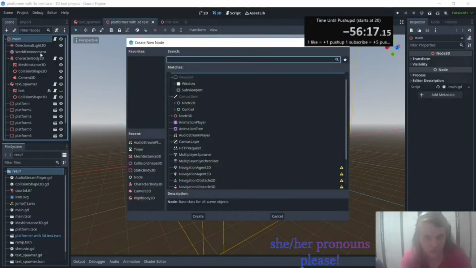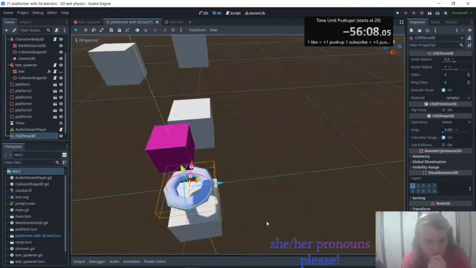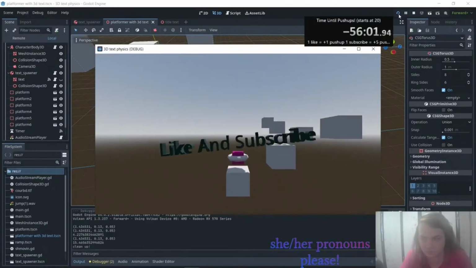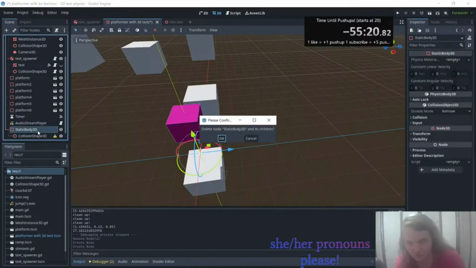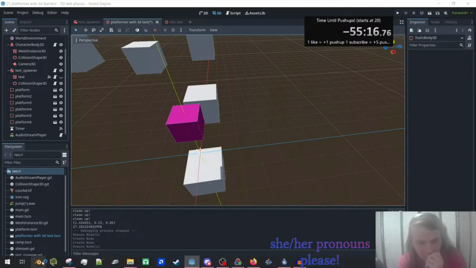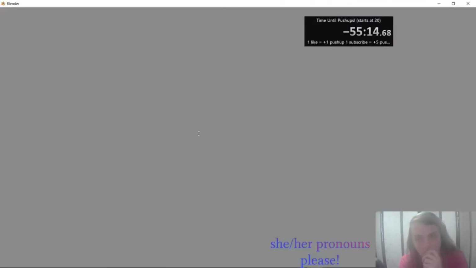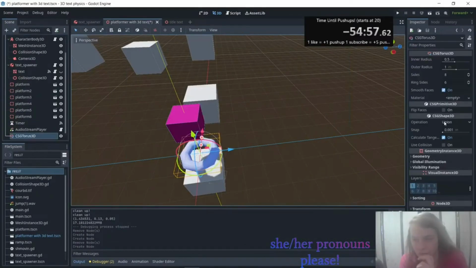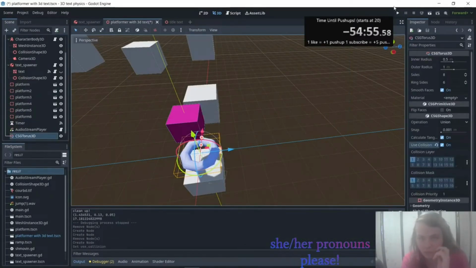Shadow node. Doesn't have collision, does it? Nope. Probably the easiest way to get a torus with correct collision then is to open up Blender. Collision. Is a collision checkbox built into it? Okay. There's a use collision. Okay.